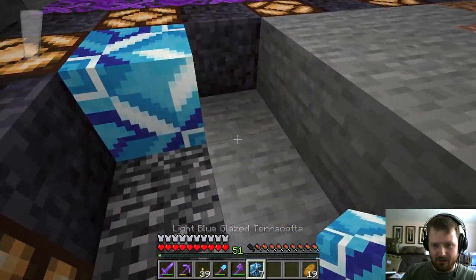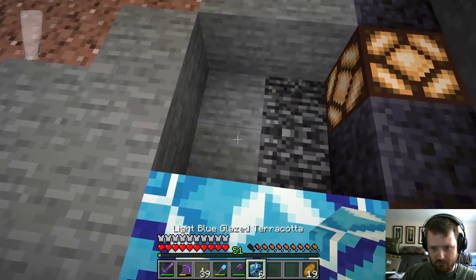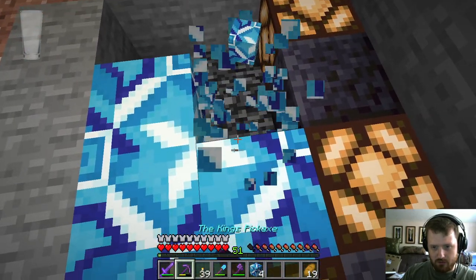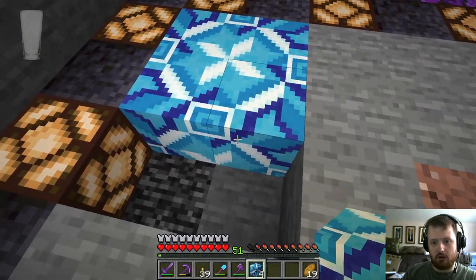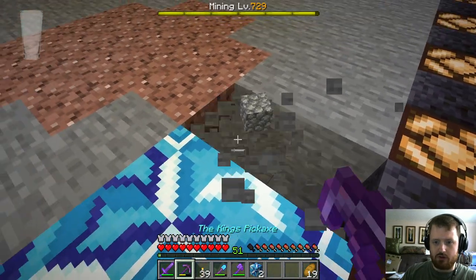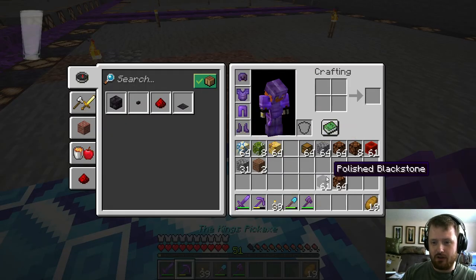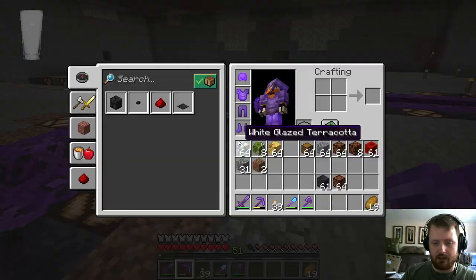Let's start there. Oops. Nope, nope. Nope. There we go. Alright. So we're gonna have to do this pattern over and over again, huh? Oof, that's gonna be a rough one to set up. Alright. But I do like the black wall design on the outside, so that'll be a nice little setup.